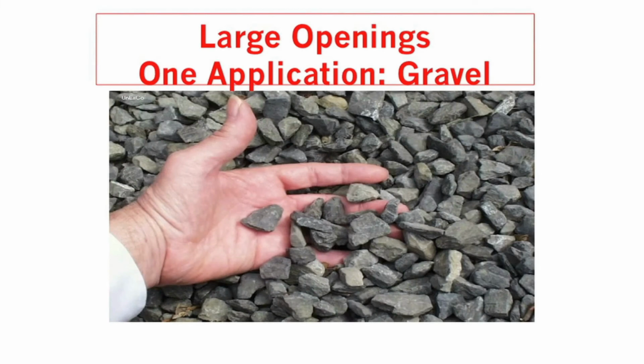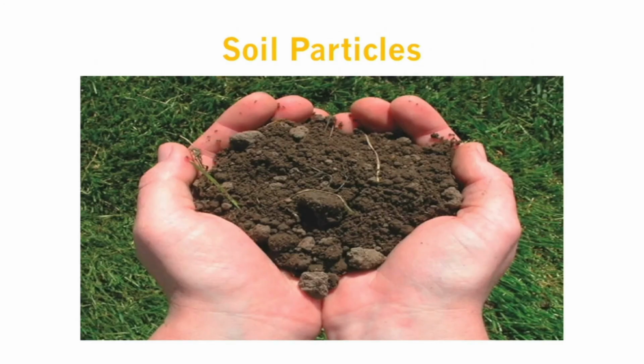The producers of gravel for the construction industry use sizes that range from larger openings such as 3 inches to the level of 1/2 inch. Moving on to the soil sampling analysis, soil sampling specifications regularly call for sieve ranges from 2.8 millimeters on number 17 to 1 millimeter on number 18.